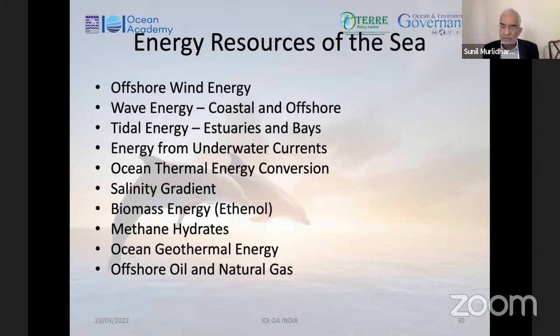But the problem with methane is that it is something like 24 times more potent as a greenhouse gas. Already we know carbon dioxide is creating havoc. I probably have not mentioned this, but in the year 1800, when the Industrial Revolution was in full swing, the CO2 parts per million was of the order of 283. When I was born in 1955, 155 years later, that 283 had gone to 313 parts per million. Now, in the 66 years since 1955, I'm 66 now, it's gone from 313 to 418. That's the amount of carbon dioxide in parts per million in the atmosphere today, as compared to 283 back in 1800, or even 313 when I was born.